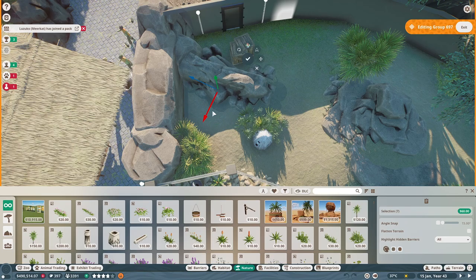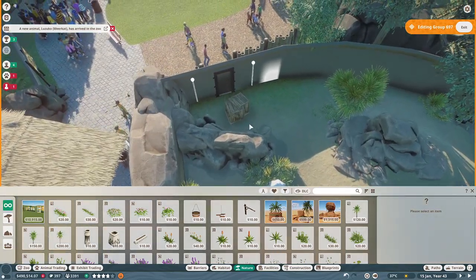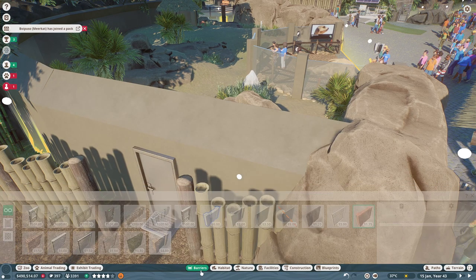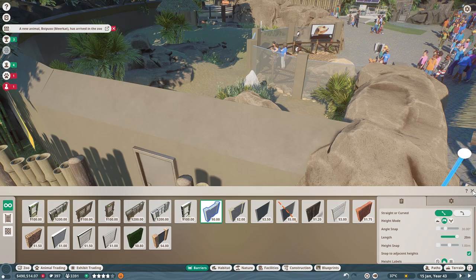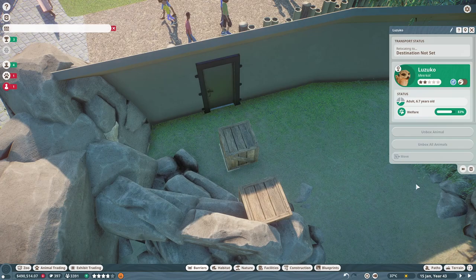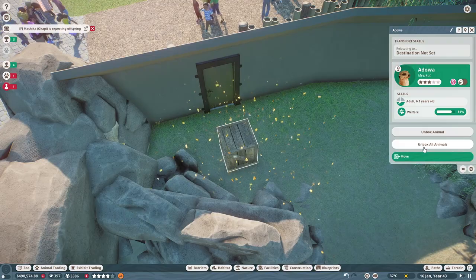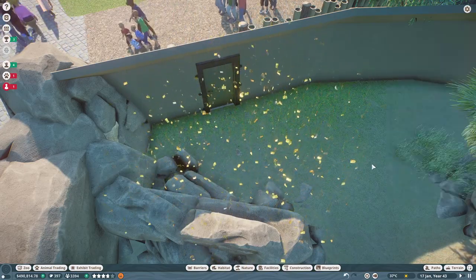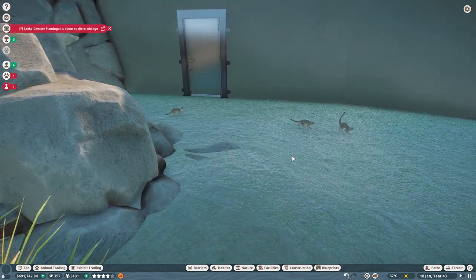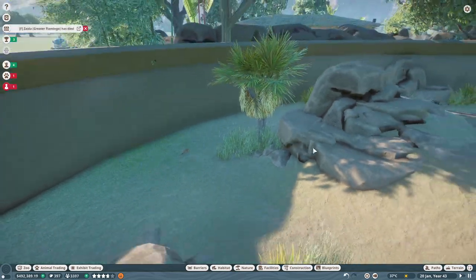Let's assign this to meerkat, put this in November — and let's move this real quick. This was like a little blockade so the guests can't see where the keepers enter from over here; it gives a hidden area. But if it's going to make the meerkats freak out, we're not going to be able to do that. Let's unbox all animals — oh look, they're already running with their little tails up! That's my favorite animation.